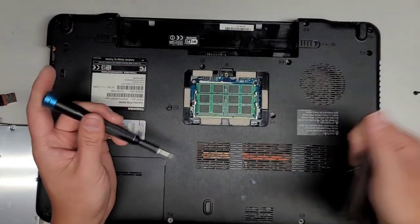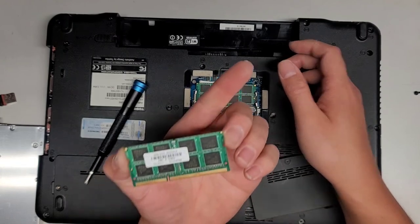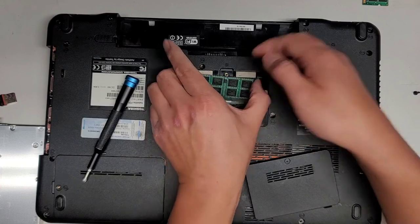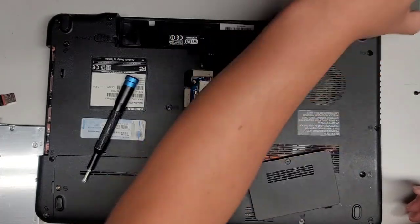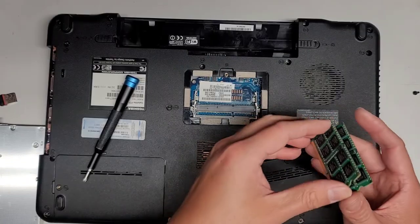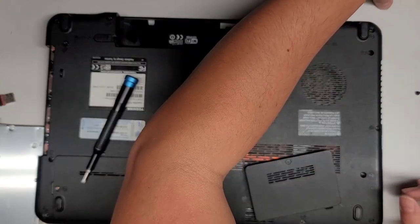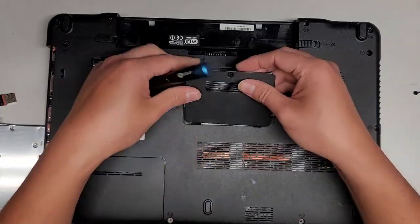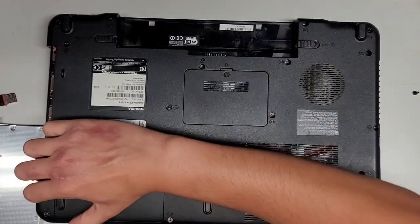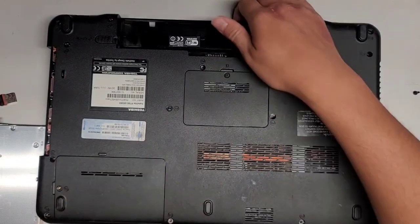And this RAM, is this RAM better? Hey, this is 8 gigs DDR3. Maybe I should upgrade that other customer's computer, because when else are they gonna have the chance? I don't know if there's two sticks of 8 gigs or if it's 8 gigs total. Sometimes they sell them as sets. Gonna pop that back in. I'm gonna leave that there because I don't need that. The hard drive, oh, there's no hard drive. Okay, of course, pop that back down.